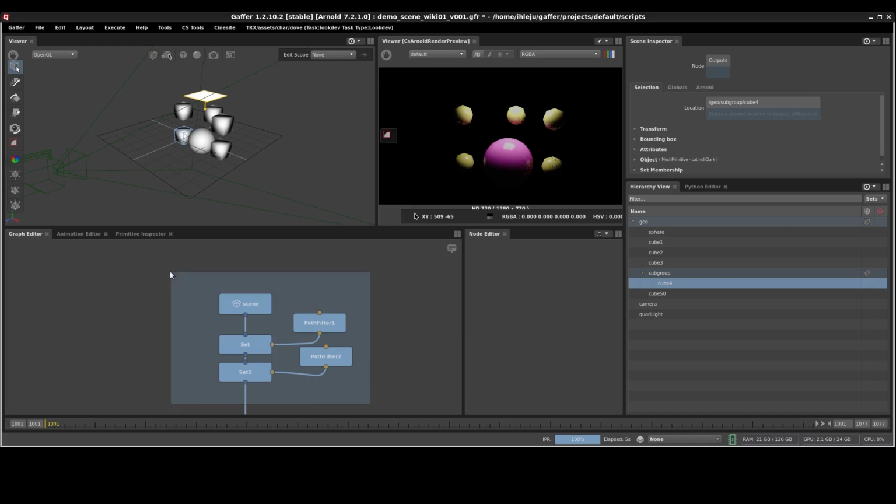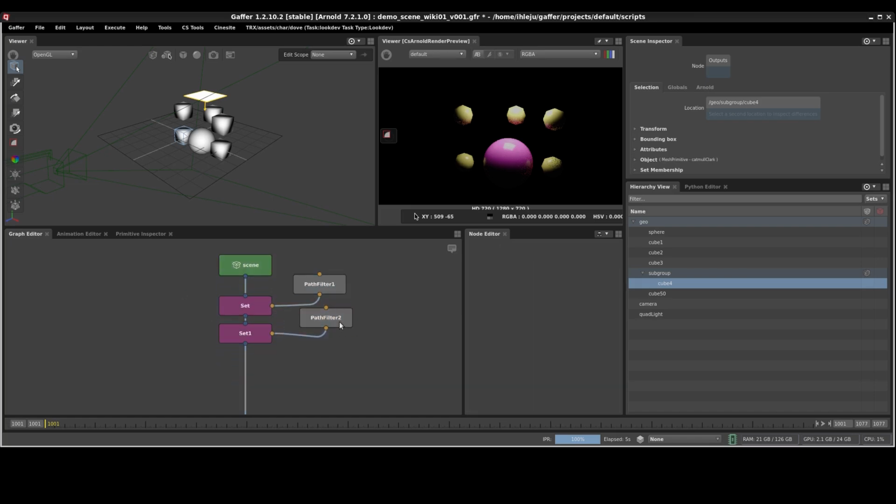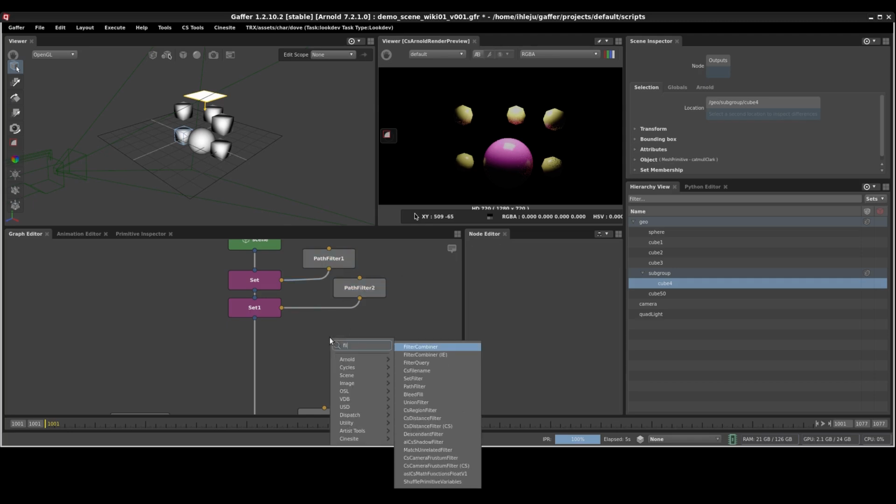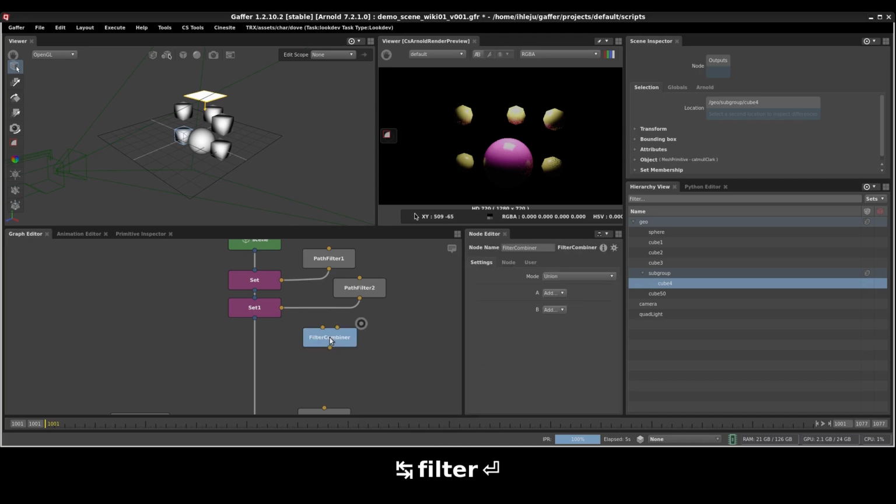And to show how we can do this, we can maybe go a little bit more into detail about the filters that we have here. If we want to combine two different filters, we can do so with a filter combiner. We can add both filters here, so to speak, merge them together. At the moment they are going to be unioned together, which means that it's just going to add up everything that is contained in both of these filters.